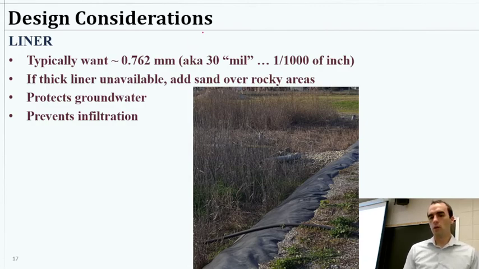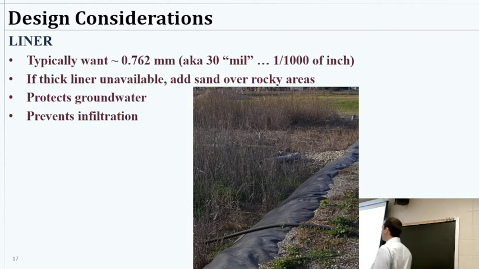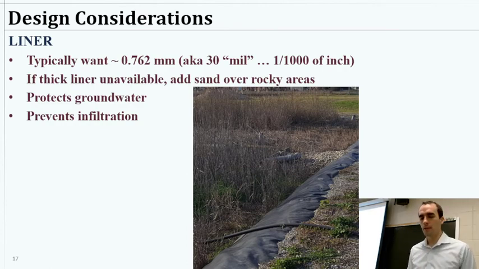Okay, so we want to protect the groundwater, and another thing we want to do is protect the treatment system from being not contaminated, but infiltrated by groundwater itself. So if we have, let's say, a rainy season, suddenly all that groundwater is coming from the ground into our treatment, that's going to add a lot more flow rate than we were expecting, and then that's going to push our treatment process, it's going to reduce our treatment time, essentially. So we don't want that either.